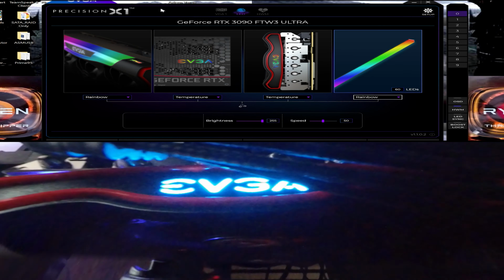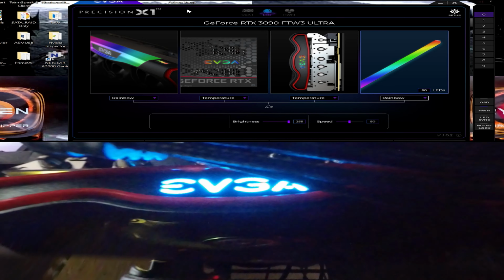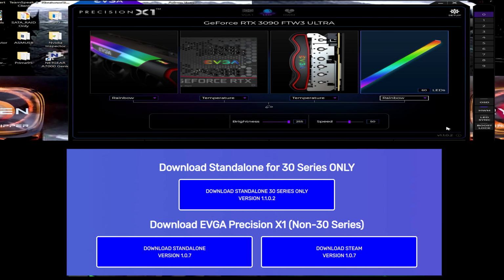To use Precision X1 Ultra on a 30 series card, you have to download the latest beta version from the EVGA website. The version I had prior to acquiring the card worked with it, but it didn't read the number of fans that I had correctly. It was getting bad data, and it certainly did not work for controlling these LEDs. So once again, to acquire the latest edition of Precision X1 and the latest edition of LED Sync to control your For the Win 3 edition card, you must go to the EVGA website.